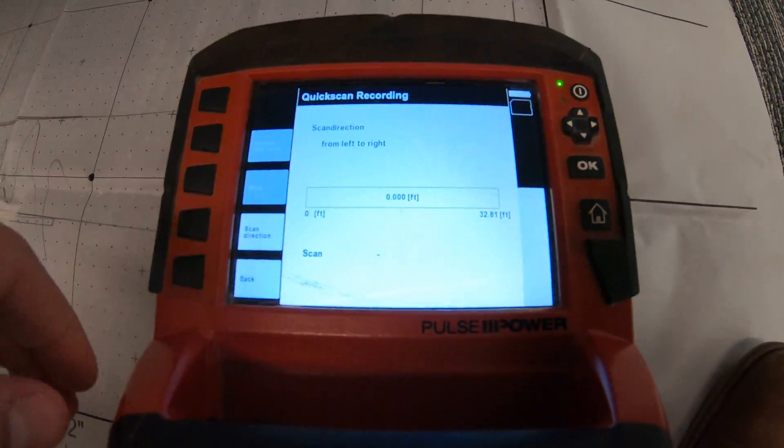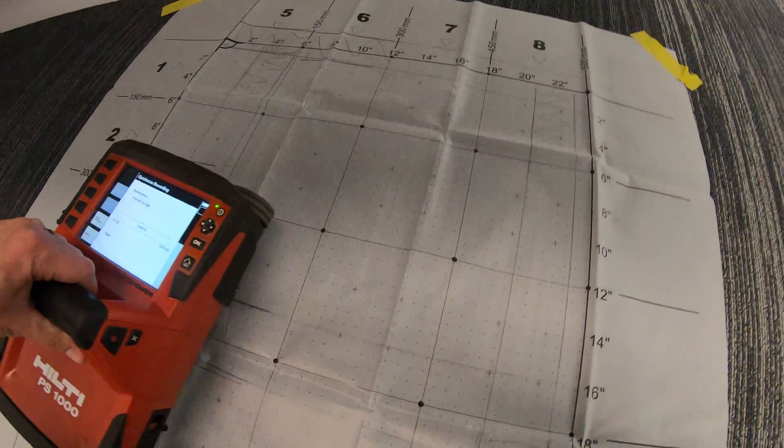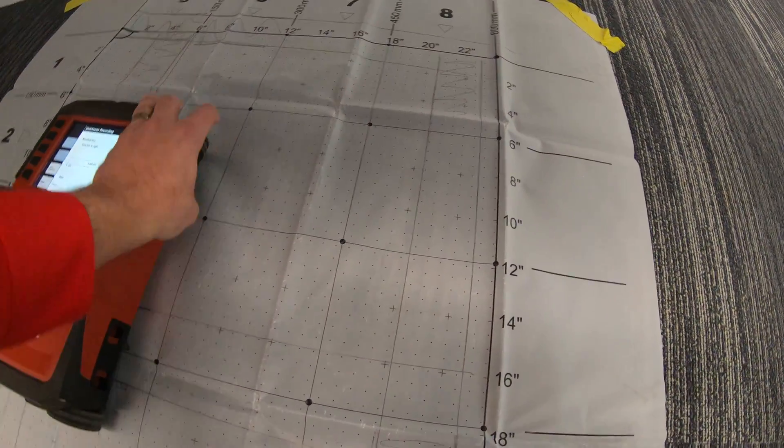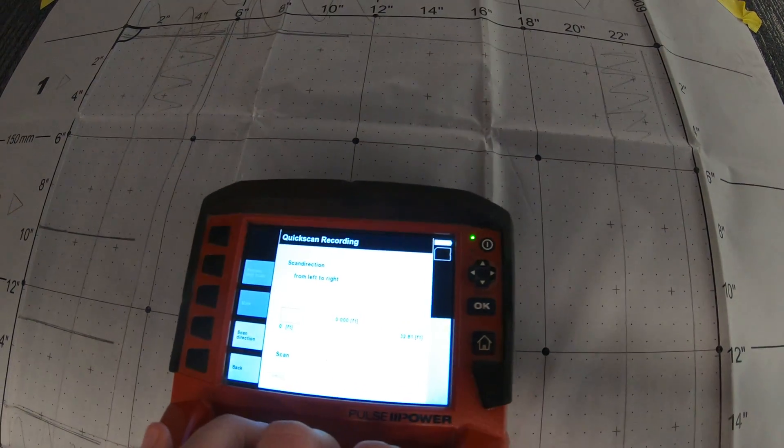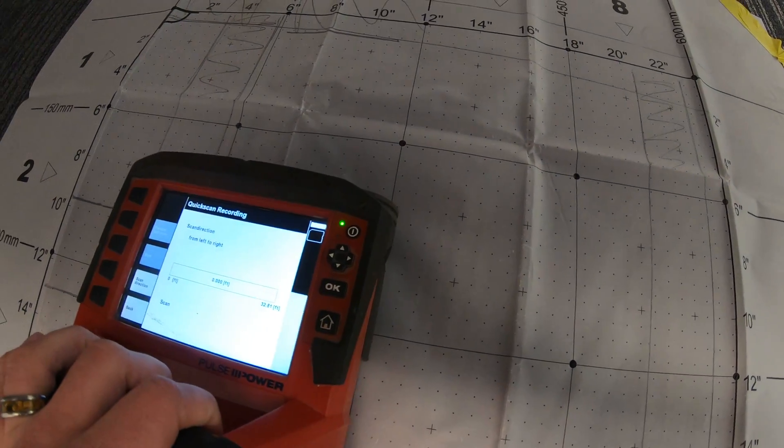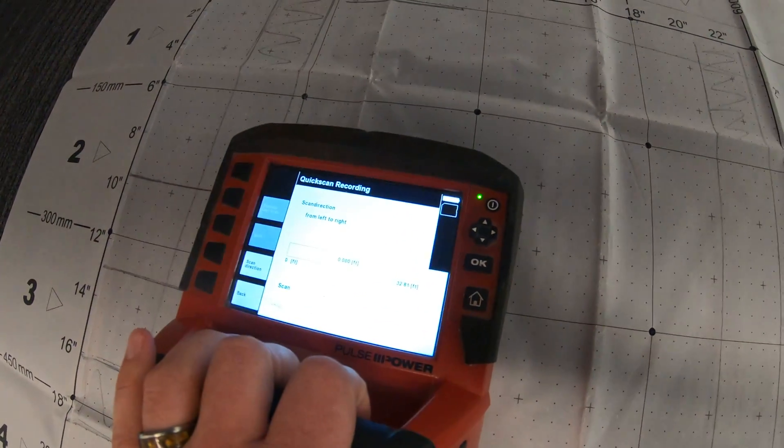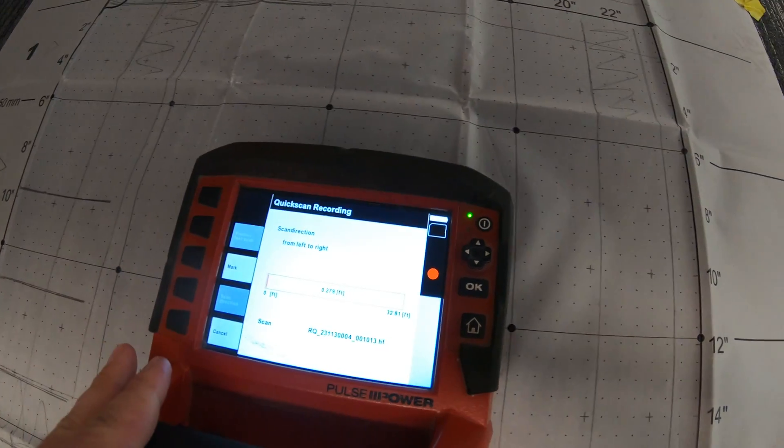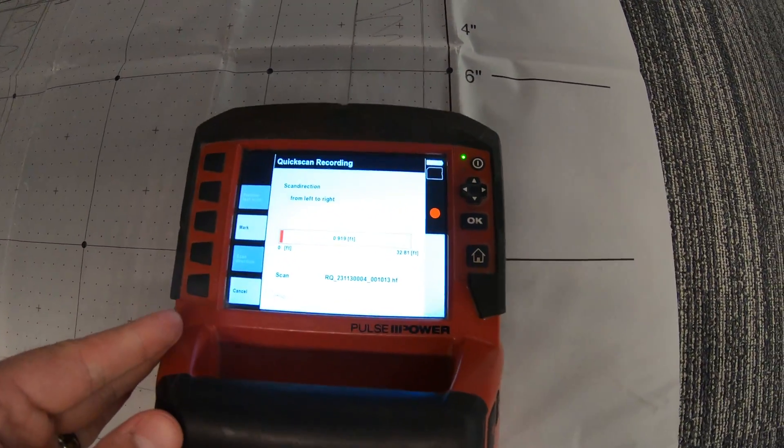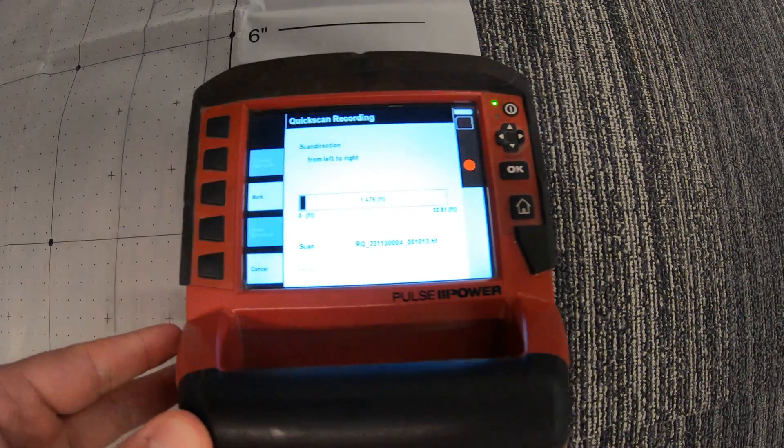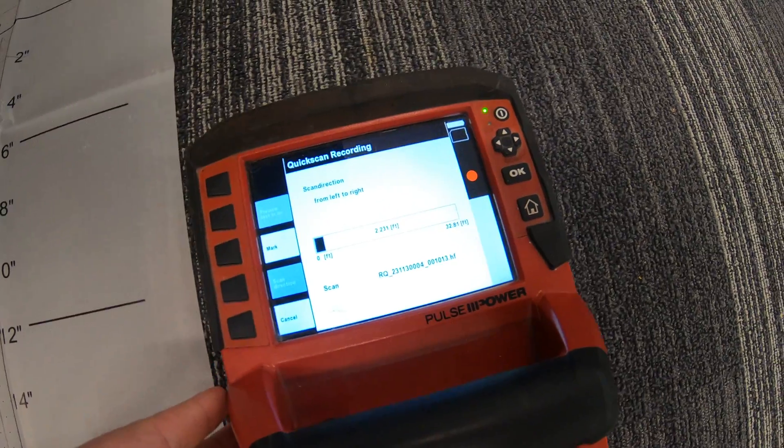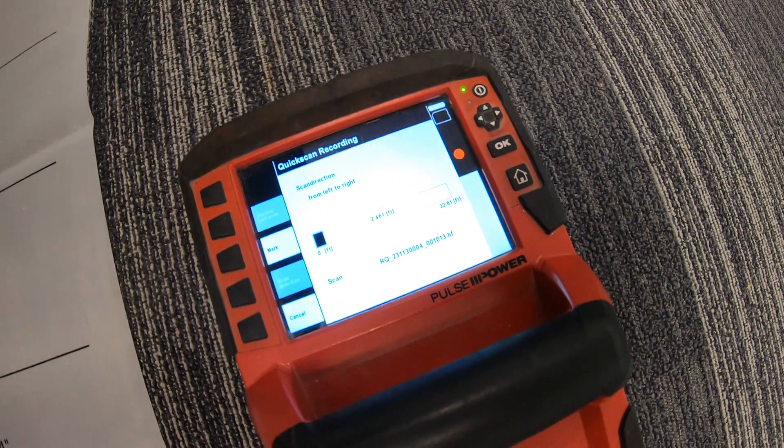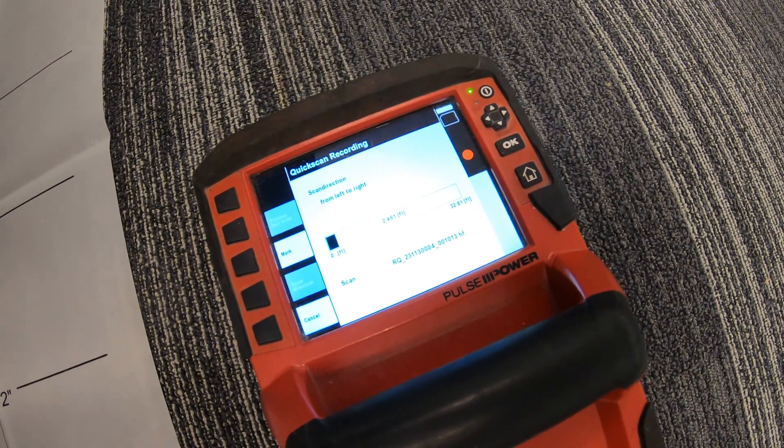So I'll go left to right again. I'll go ahead and bring this over here and I'll put it on the side here. So I'm just going to go ahead and press the record button. When I'm ready to go, I just press my record button. And if you watch, all it's doing is indicating how far I've gone. It's just telling me how far I've gone, and I can't see anything else on here other than that.